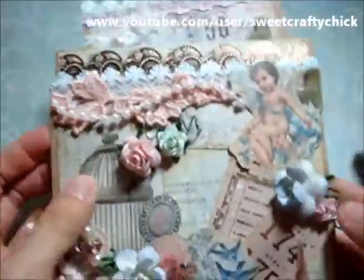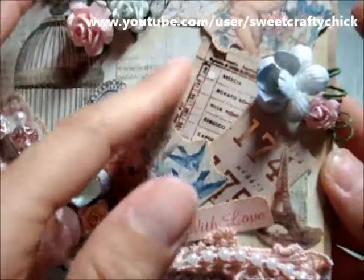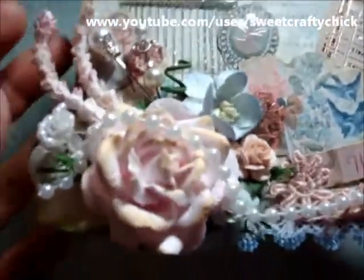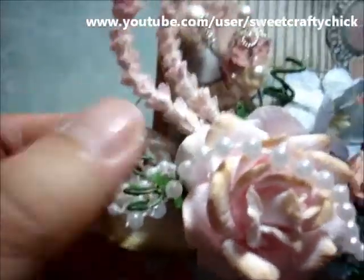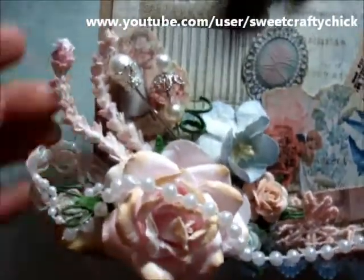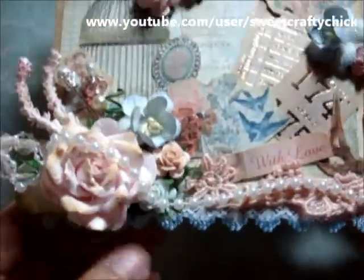It's a paper bag and it has a pocket here, and I also added a card. There's a lot of layering of the images — I either cut them out or I added crackle accents to make it have dimension. These are flowers from Wild Orchid Crafts: a pretty big rose, a cherry blossom, some small roses, and heather flowers. I also used a leaf, and all of these were inked with antique linen to give it a little distressed look.